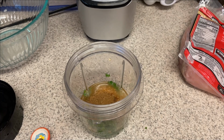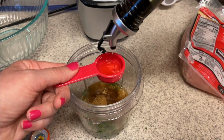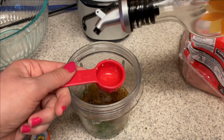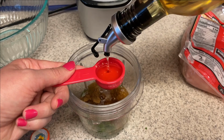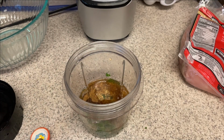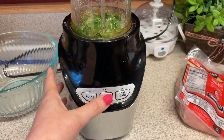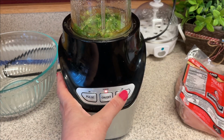And then we need 3 tablespoons of oil, which I will be using avocado oil. Thought I had record on. So there's 1 tablespoon. Salt comes out of these little jars. That's the only thing about using these fancy little jars. Okay, 3 tablespoons of oil. And then we are going to go ahead and blend this up, and we'll put 1/3 of it in with the chicken, and we'll save the rest of it for a dressing. This one in the recipe, it didn't say you had to blend it up like this. I just prefer to do it with my dressings and my marinades.